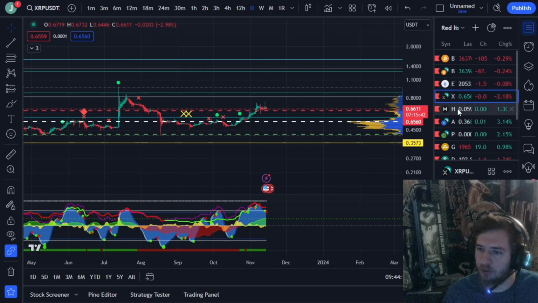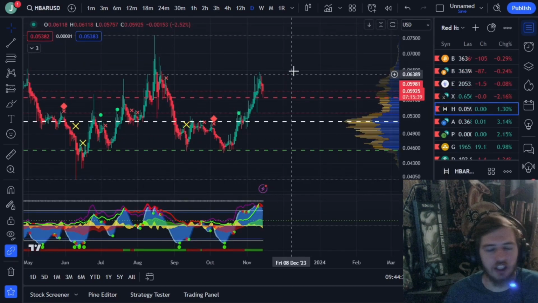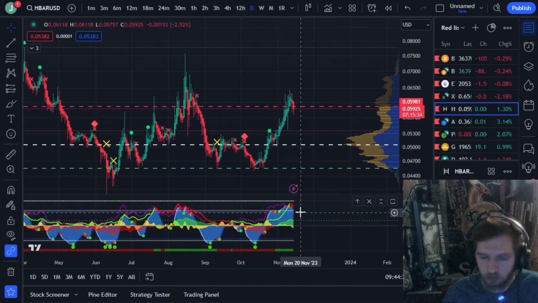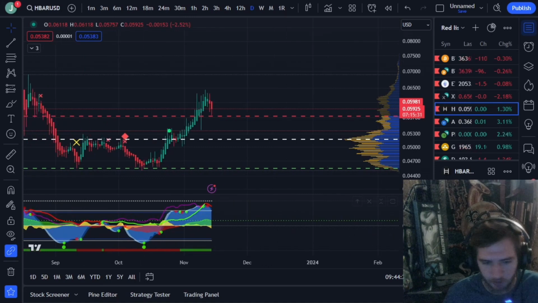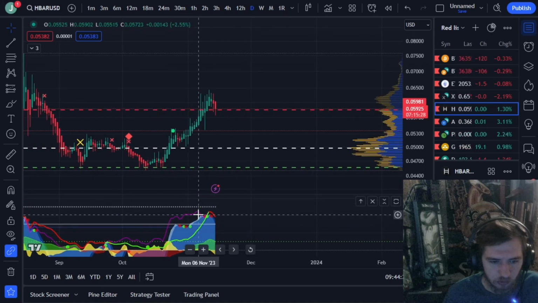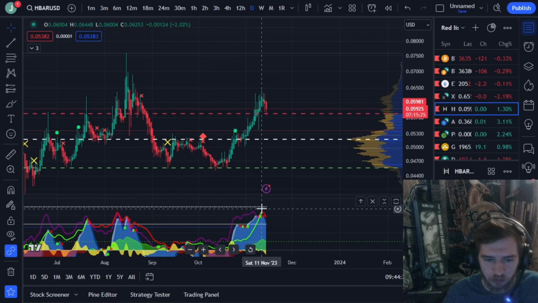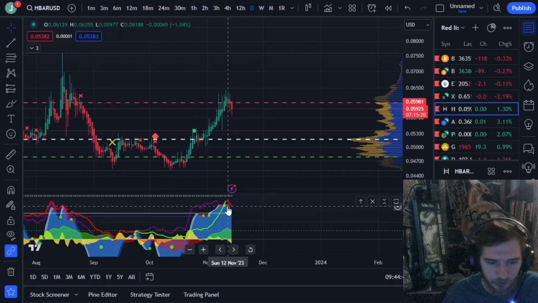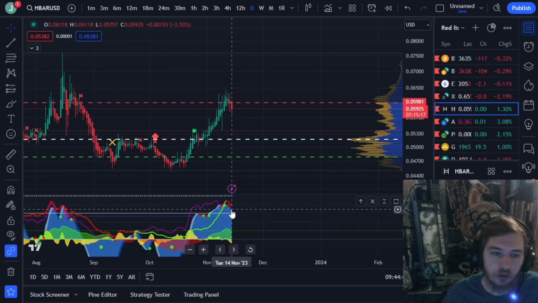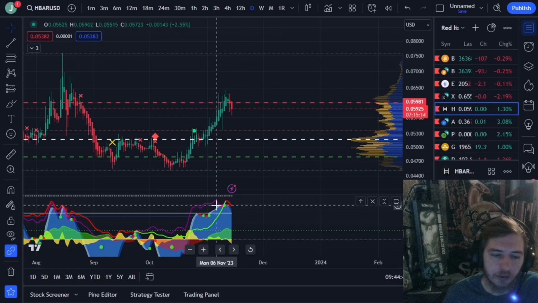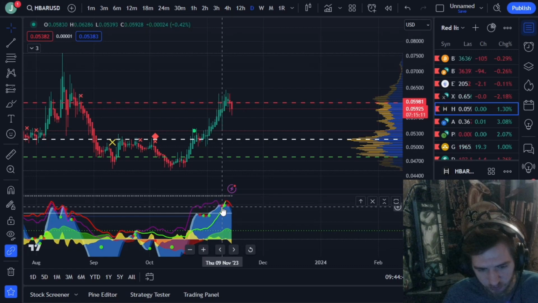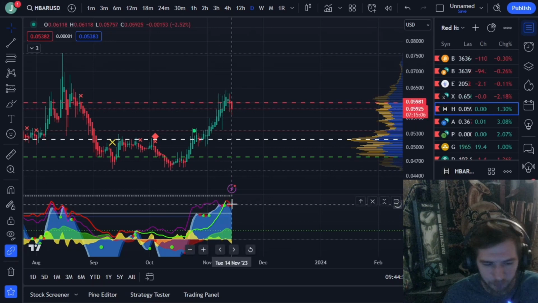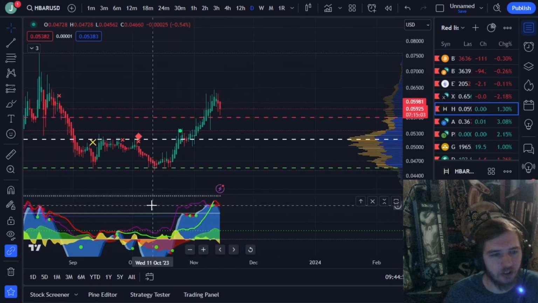Okay, so that was XRP. Let's see, HBAR. Shout out to the HBARbarians. What is this? Daily? Kind of choppy. Got a little choppy chop going. It's hard to say. Money flow's coming down, VWAP's going to come down. You got your red dot 2 days ago. But I wouldn't call that divergence, I don't think. Maybe. Actually, maybe. That red dot might be higher. I don't know, it's hard to tell.